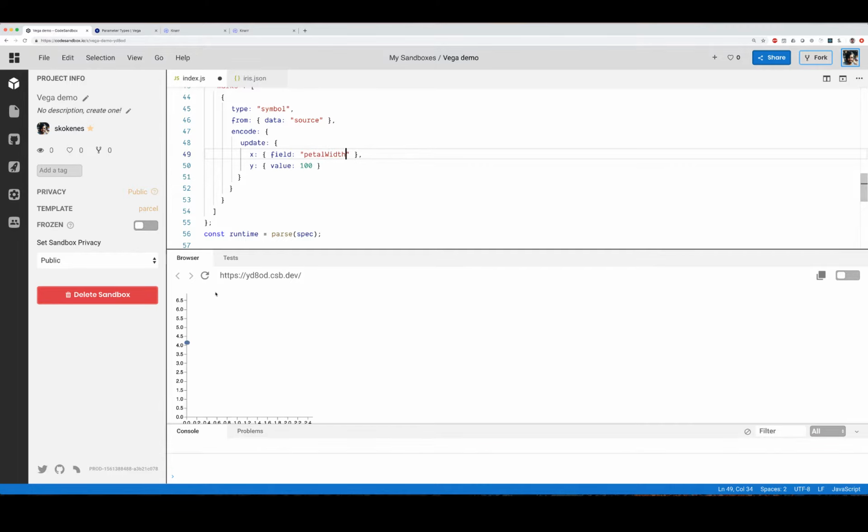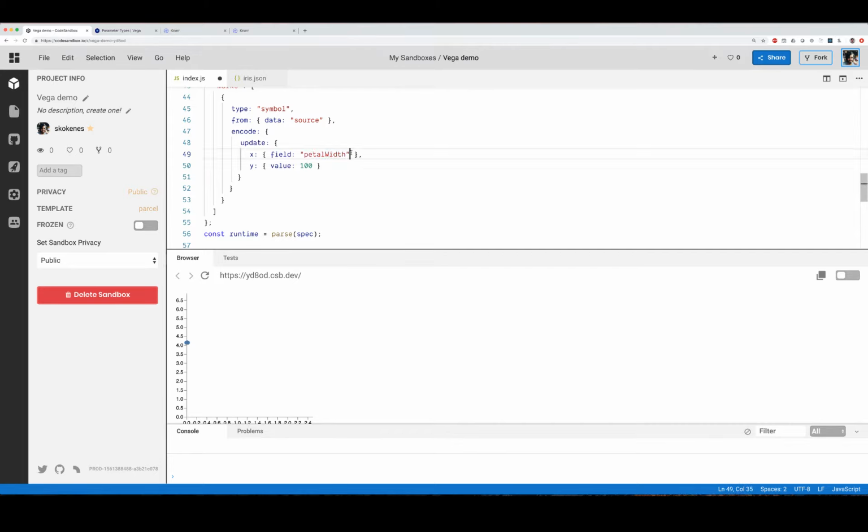And you'll see we're getting a bunch of circles now. You can tell because they're slightly spread out, and the reason they're slightly spread out is because the petal width really only goes from like 0.2 to, I forget what the range of it was. But it doesn't have a lot of difference in those pixels. That's what our mapping was from. But this is how you would do a field value, where we're saying, okay, instead of using just a discrete value here, look at each record for each symbol and then pull out the petal width value.